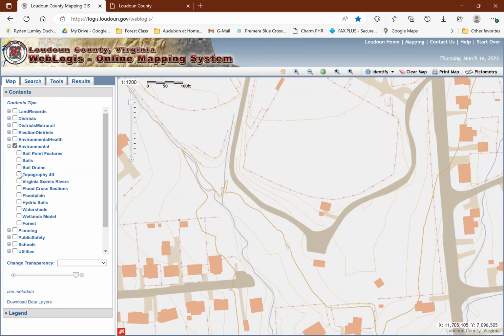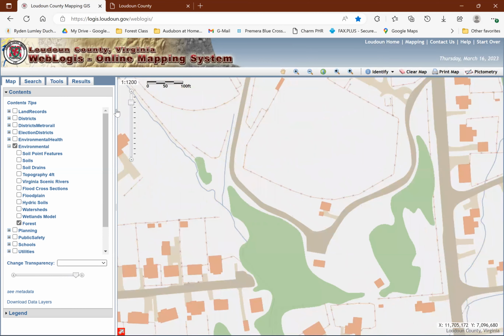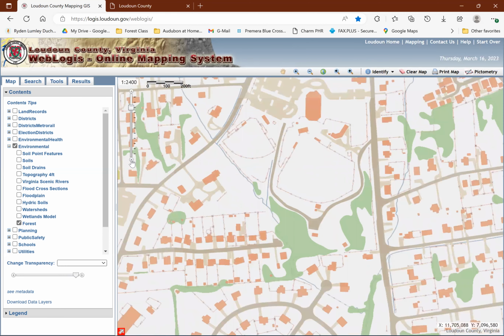So click that off. And the last thing that I like to look at is the forest coverage, because we know that in order to support wildlife, connecting corridors of forest is really important. So if you can see where you have areas that you might be able to put plantings that would enlarge corridors for wildlife, that's very useful also.